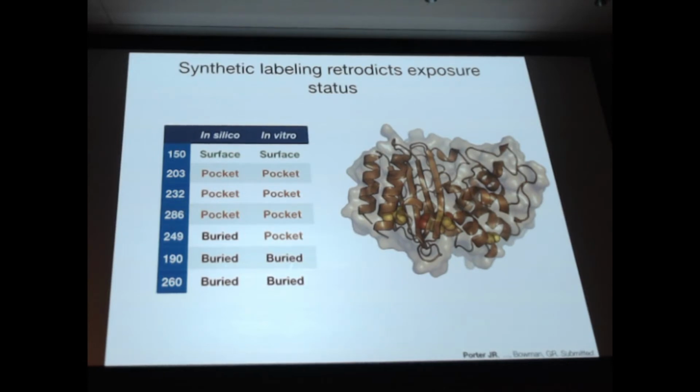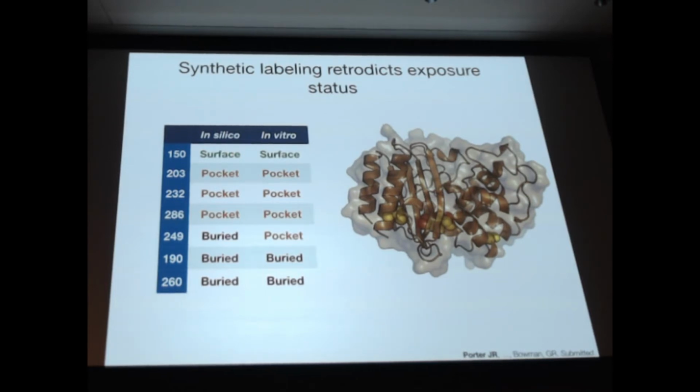And so you can see from this table that we get the surface and the buried ones correct and miss one exposure event from residue 249. It's down here. Interestingly, that's the residue that we think is reporting on the orange exposon that I showed you from before. So we seem to be able to sample some opening of that pocket, but simply missed, presumably due to sampling, its full opening behavior.